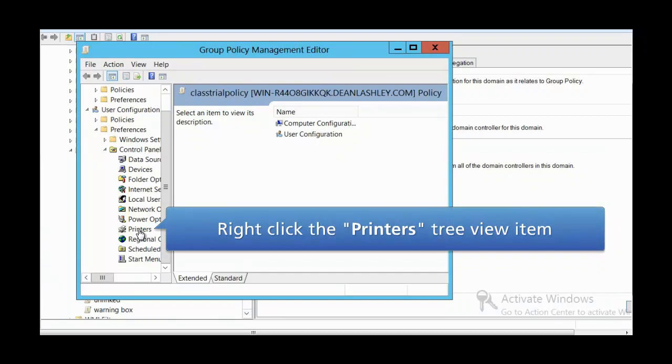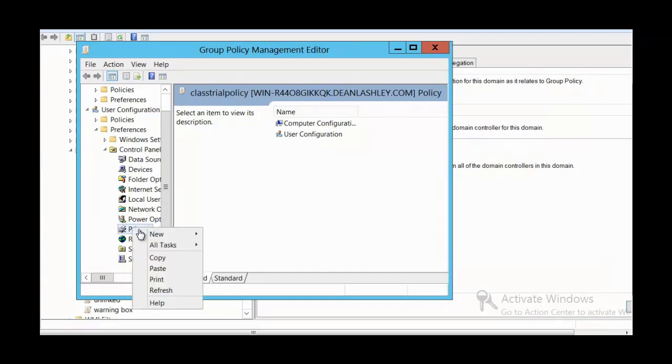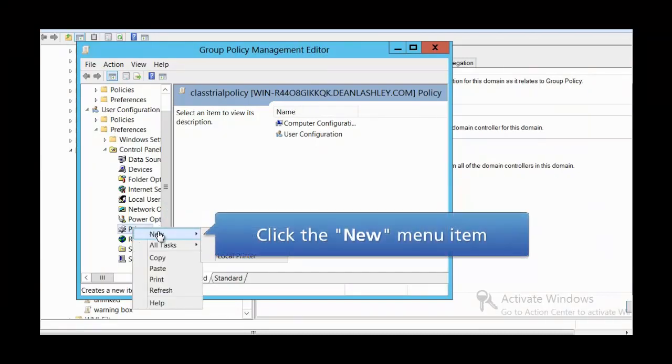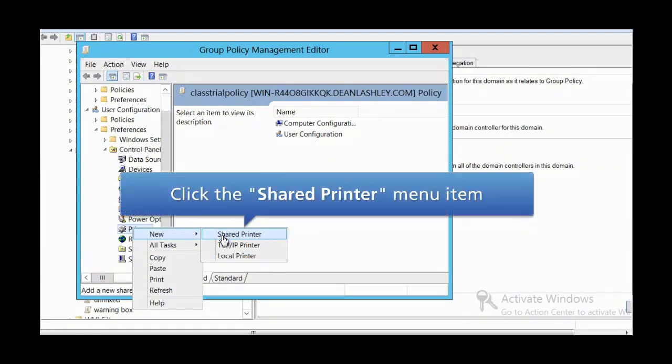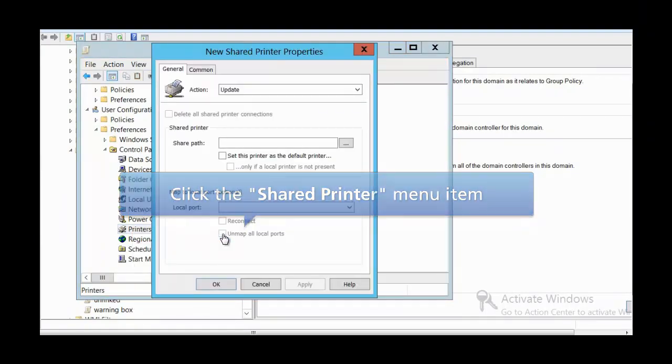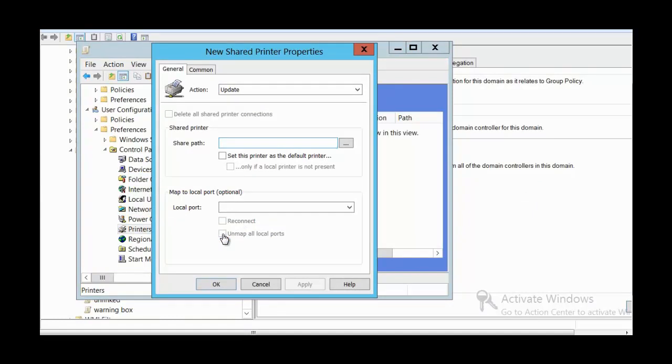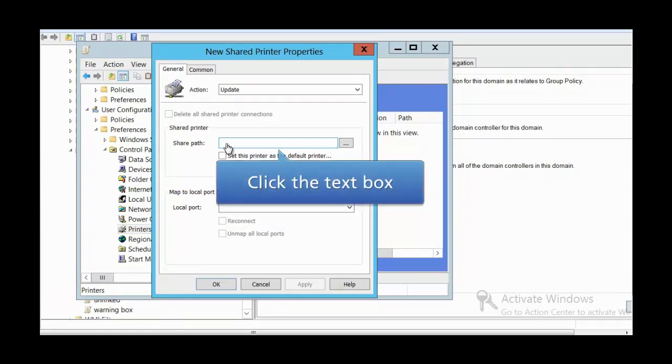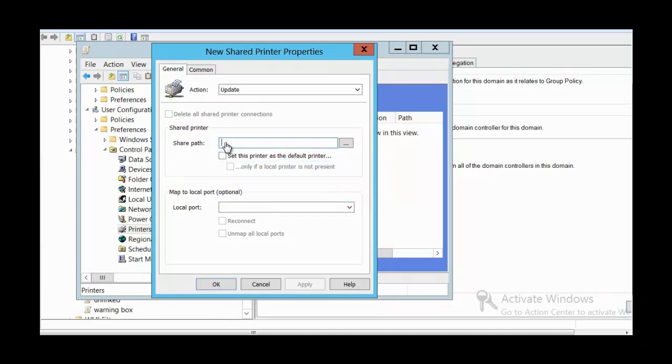So we want to right click on printers, click on new, shared printer. We want to put the share path for the printer, so we're going to click into the box here, and we're going to paste that path in.